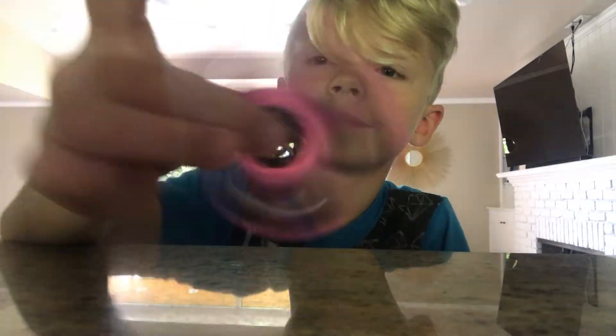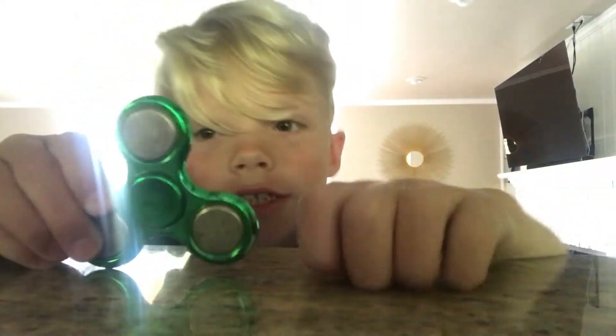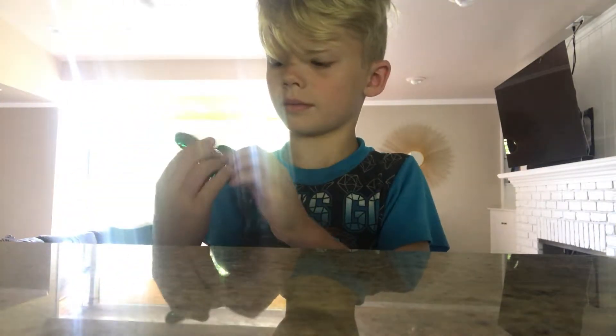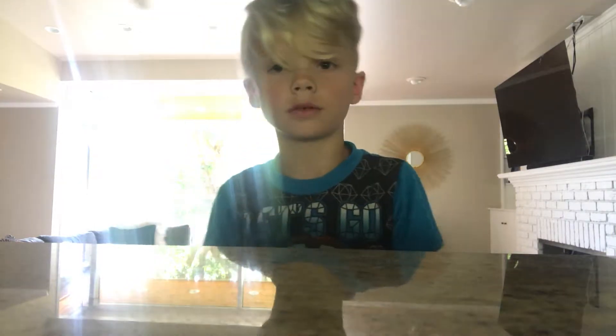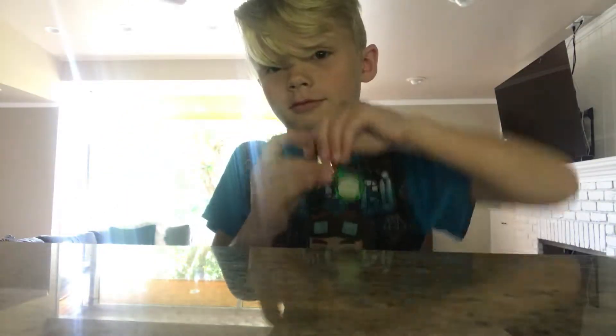This was my sister's first fidget spinner — it's a glow-in-the-dark one. My second. I'm going to get to the cooler ones quickly. My sister got this at school. It looks really cool and sounds super nice. I kind of fixed this one up — he bought it at the gas station. It actually was smart. In my defense, this was pretty smart, except when I do this it's not too smart, but it's kind of smart. And if I do this then it is smart. Always. It's a fake one.